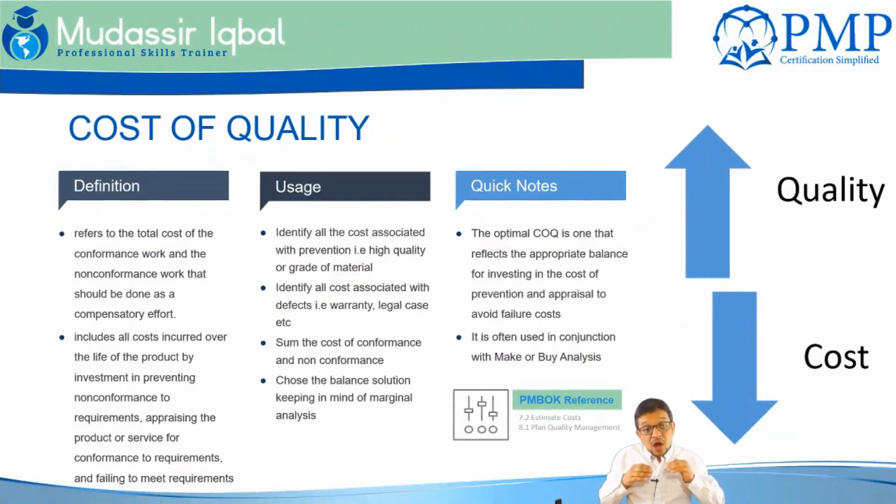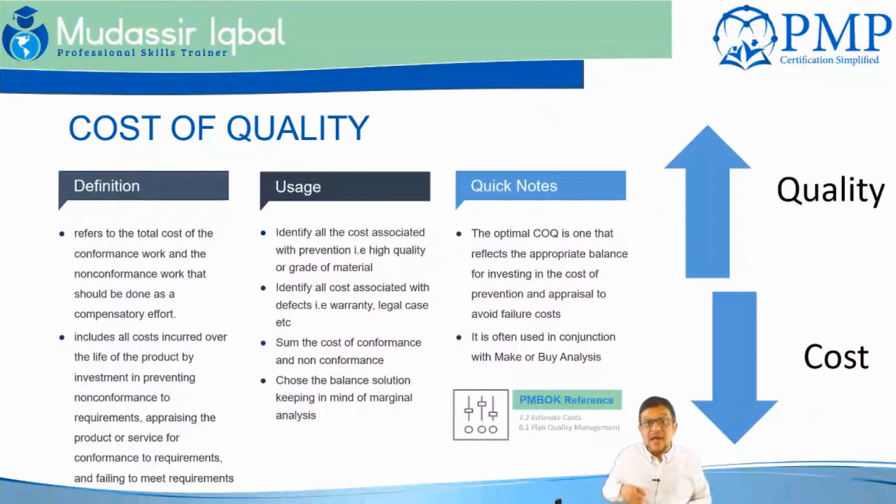If the quality is going high, the cost is going high, but the revenue is increasing. Quality is not free. The second you want to increase the quality, your cost will be increasing on the project. So you will be looking at estimating cost, where the total cost of ownership is required. That is where the cost of quality comes in, and quality management, because quality is not free. So cost of quality will be part of quality management.